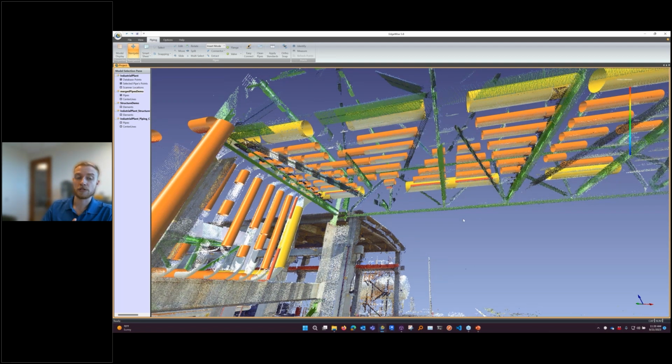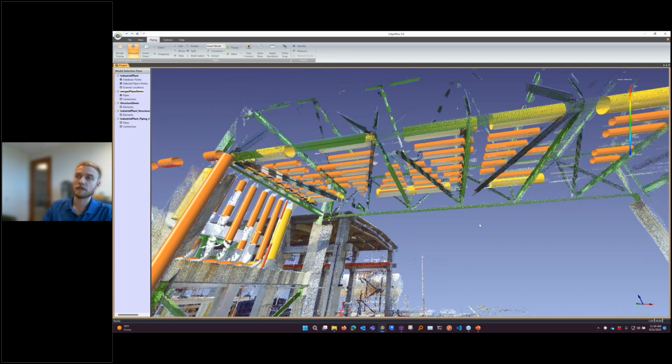And the tool we're going to start with doing that for is EasyConnect. So EasyConnect is a pretty cool tool. What this is going to do is look at the different pipes that we've created automatically, and it's going to try and fill those in based on their diameter and their position.